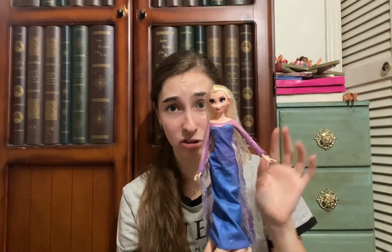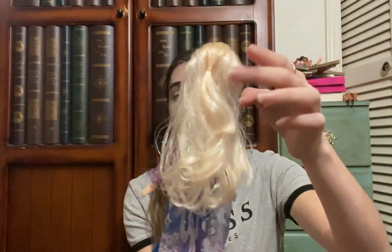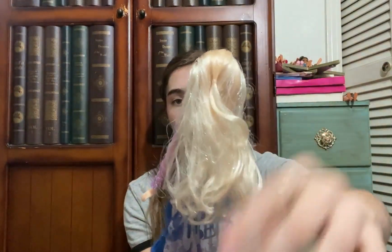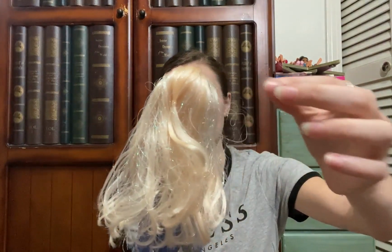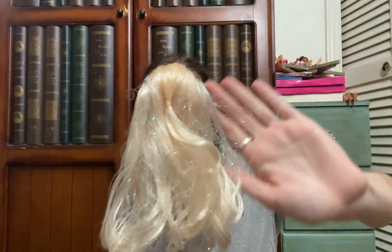But she's definitely Hasbro, and I'm very interested which Elsa this is and why she has rooted eyelashes, because she doesn't have extra articulation or anything, which is interesting to me. But she's in pretty good condition. Her hair is really, really soft, even though it's nylon. It does have tinsel in it, which kind of concerns me because tinsel can get all balled up like that, if you guys can see. But still pretty cool.